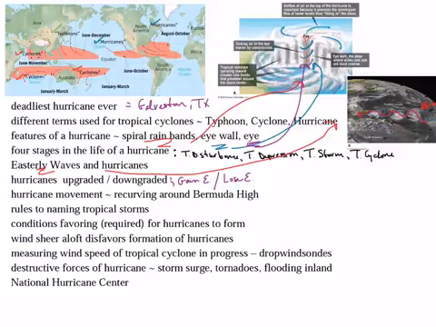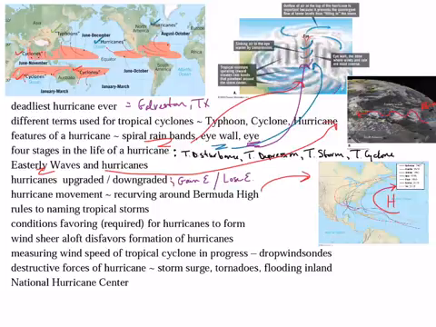Okay, hurricane movement. I brought in a figure from your textbook. Remember, each one of those lines there is a different hurricane. They take a loop around the Bermuda High, that semi-permanent high that's between the Hadley and the Ferrell cell. So it seems like a lot of stuff that we've talked about earlier in the course is still coming up.